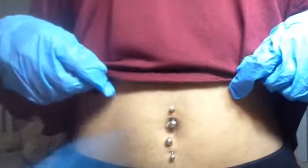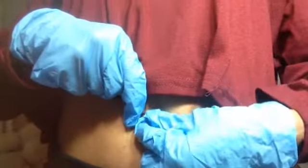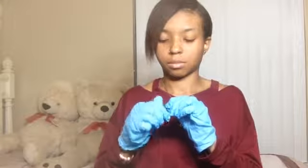Now it's time for my belly button piercing. I'm only going to be taking out the top one, the one that I just pointed at. I've taken this one out and placed it back in so many times that it's relatively easy for me to take it out. I don't know if relatively was the right word, but I used it anyway. I actually don't need a latex glove to take that one out, but that can be a curse and a blessing all in one, because it means the ball falls out more than one that is tight enough for you to need latex gloves.